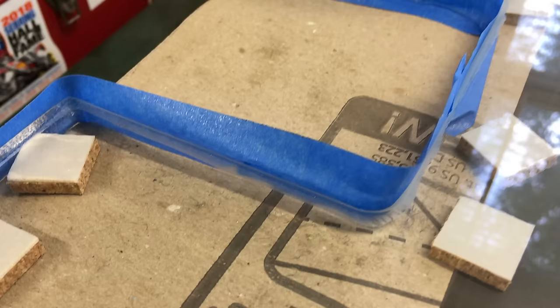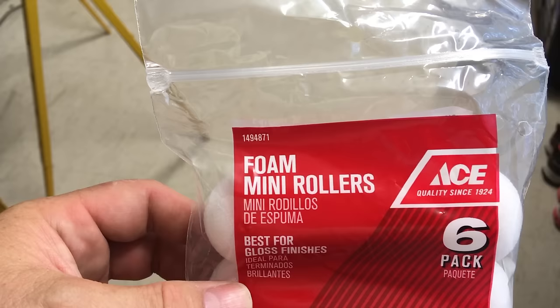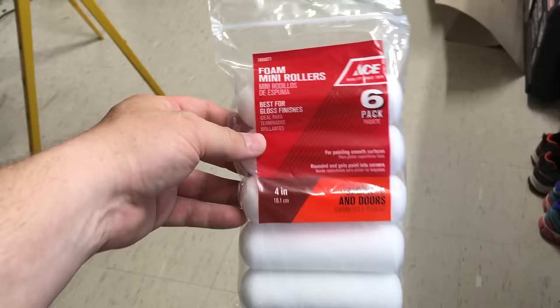All right, we're almost ready to paint. Our glass is clean. We've taped up the edges. We have it in a place where we're going to easily be able to work on it. You're going to need foam rollers, not rollers that have nap on them like cloth or cotton. They need to be foam because you don't want particles stuck in this paint.